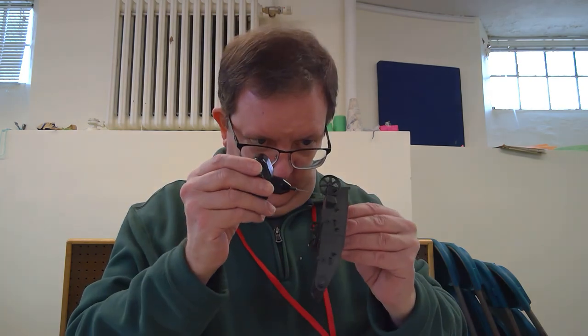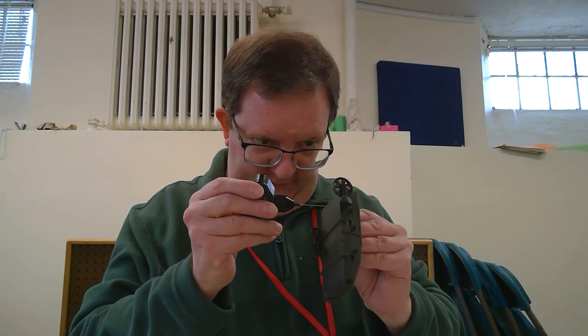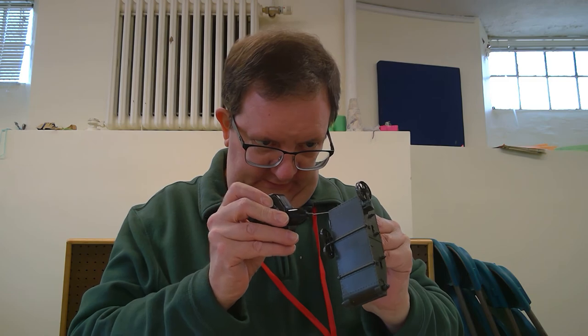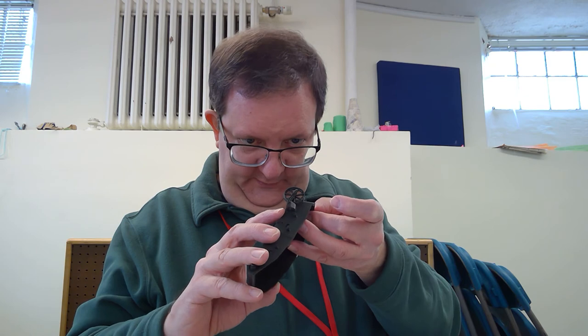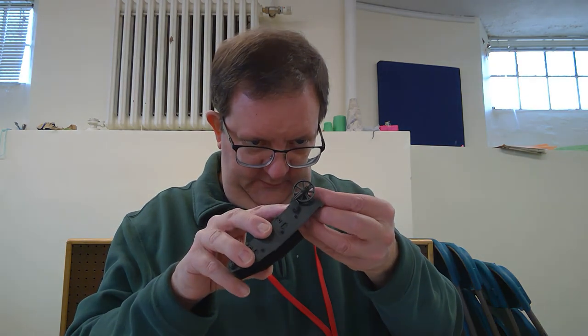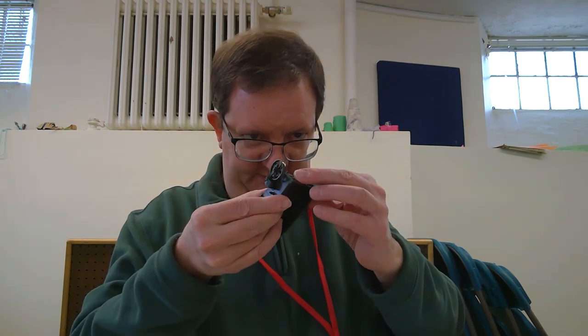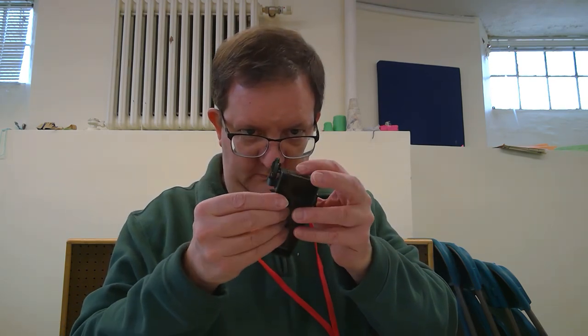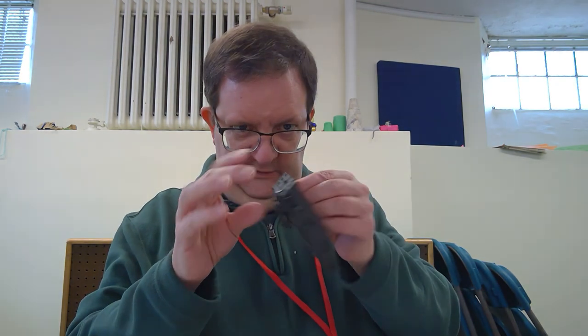It's one thing I like about this glue. Although if you're using this with kids, I recommend you work with them with this, because you don't want them to eat this. Not that I think your kids are going to eat it, but there is a child-friendly glue, which I'll show you in a second. I know I've shown them in previous videos, but I'll give you a quick look at what that is. Oh, listen to that. I love it when it snaps into place just right. And boom, yeah, there you go. Rear plate is on with no fuss. Love it when that happens.